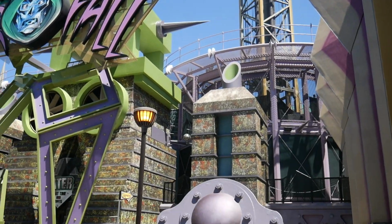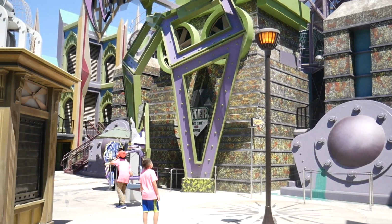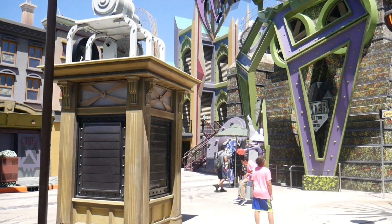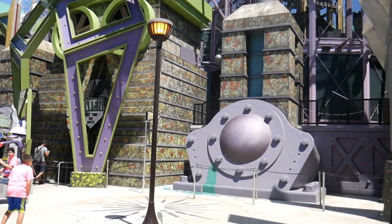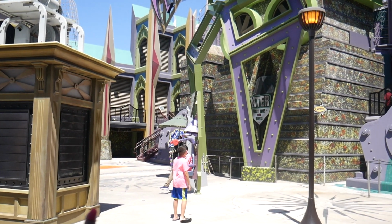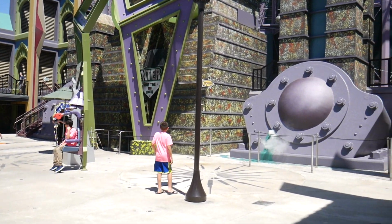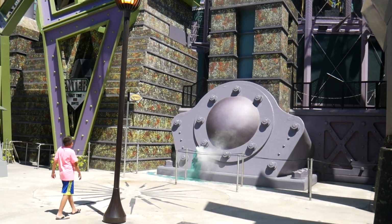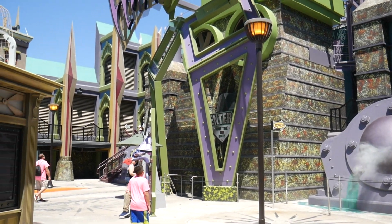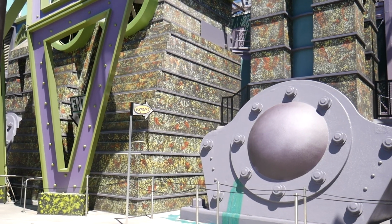That's not for me. But obviously people have themes and colours, and you've got so many different choices here of things that you could stand in front of. That is why I like this area so much, because, for example, right over there where my finger is, they've got little nooks and crannies where people are going to come and see. You've got the smoke coming out of here now. So wherever you stand, there's a different vibe for a picture.